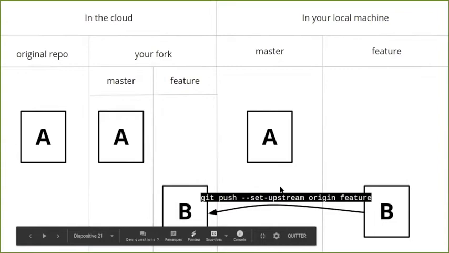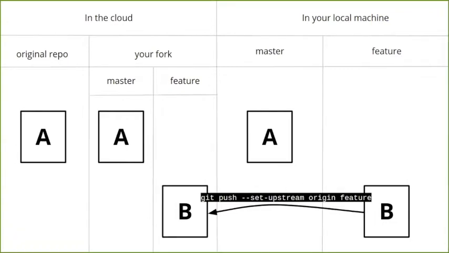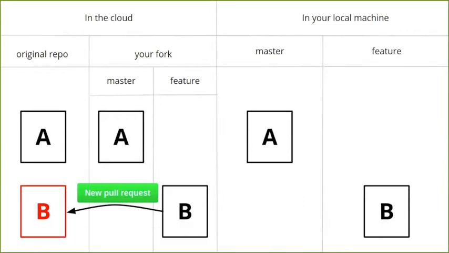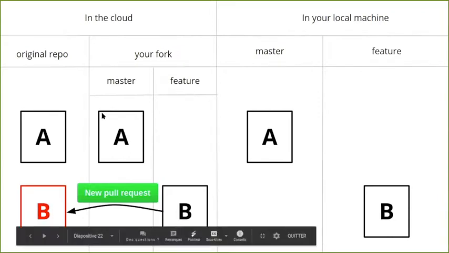And then you can just open a pull request on the original repo. This is done by clicking the new pull request button on GitHub. It's very simple, pretty well integrated, and you just have to say that you want your feature branch to be the comparison for this pull request. Once it's merged, this is the kind of state that you're going to have.